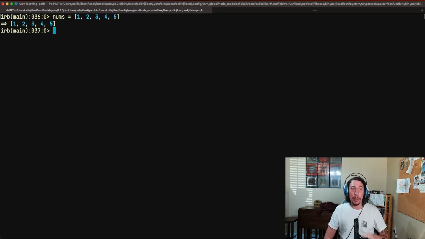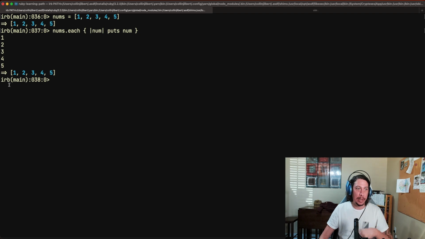So one way we could do that is by using the each method. So what we would do is we could say nums.each. Now each takes a block. Now we've seen previously that blocks can be written in 2 different syntaxes. Let's quickly review those again. So we can use the curly braces, and then each can pass off a block parameter here. So we can say, let's just say num in this case, okay? And then let's just put num, and we'll end our block with a closing curly brace. Hit enter on this, and we see that we go through each element in the array, and we print out that element to our terminal here.